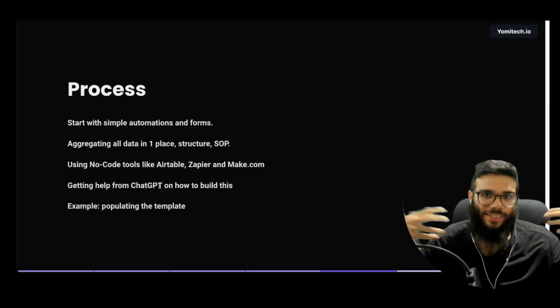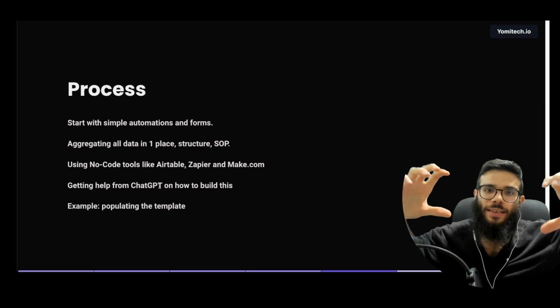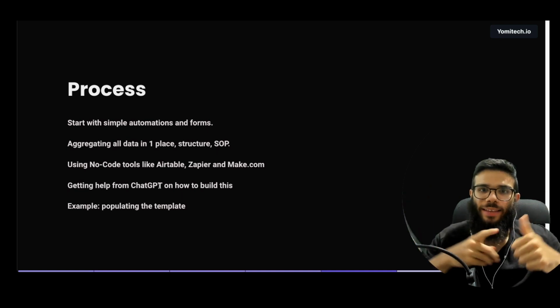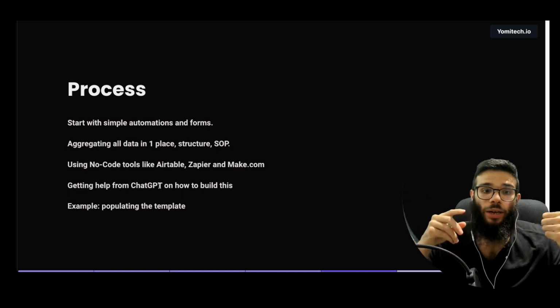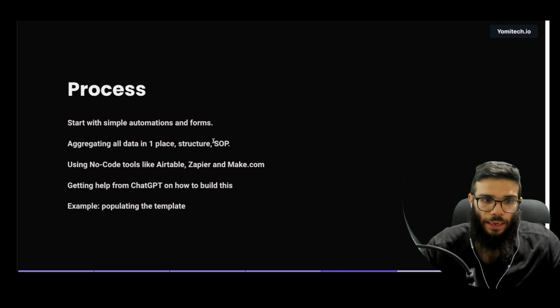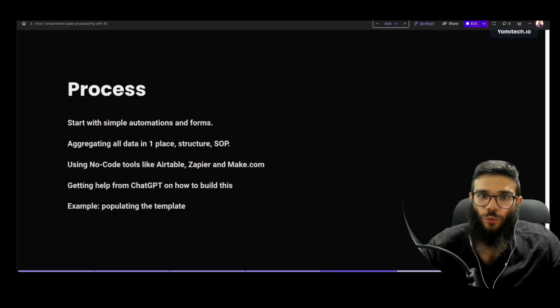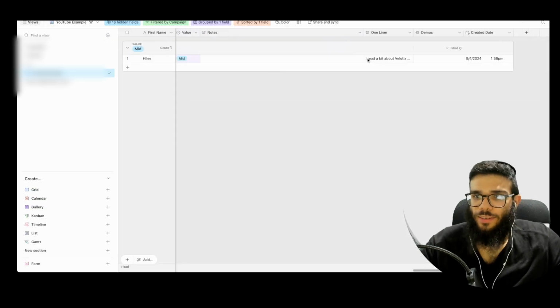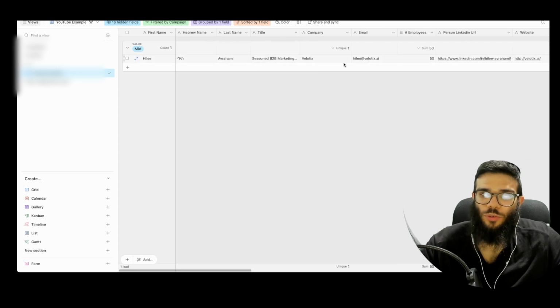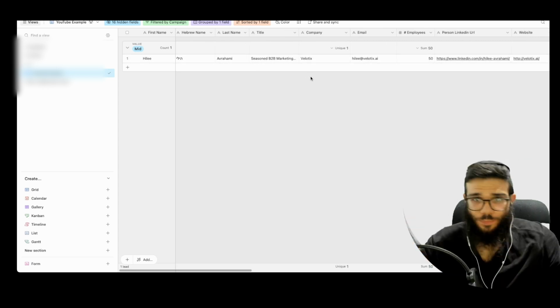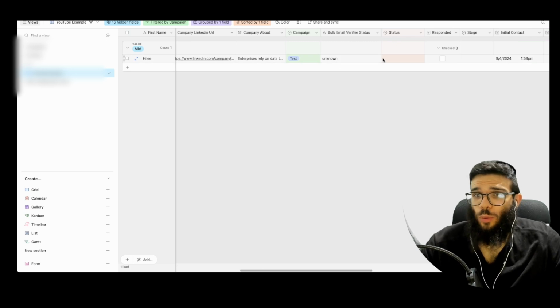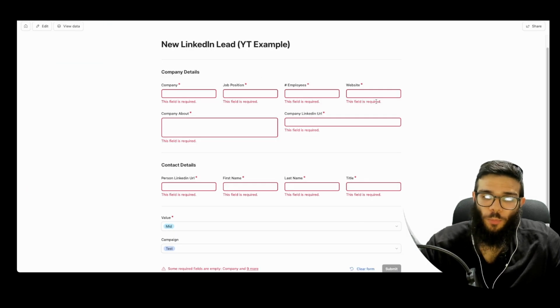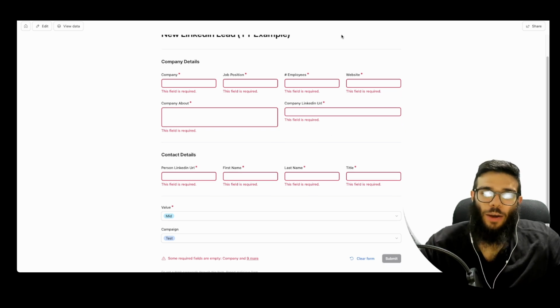Now, the process that I started with, we take the SOP and we make it as structured as possible. So we want to have the data in one place. For me, it was Airtable. We want to have everything structured and we want to have this SOP. And then we want to start with simple automations and forms. So for example, if we'll take a look at the form here, the table that I will show you, there is a lot of details here that might not be relevant. And sometimes it's confusing. So if I go and just put the information here, sometimes I might not be sure what do I need exactly. So when I use this form, it's pretty clear to me that I need 1, 2, 3, 4, 5, 6, 7, 8, 9, 10 fields, and that's it. But now I use a form and I put all the data in one place. This is the first stage.